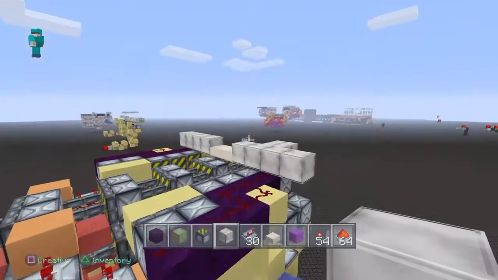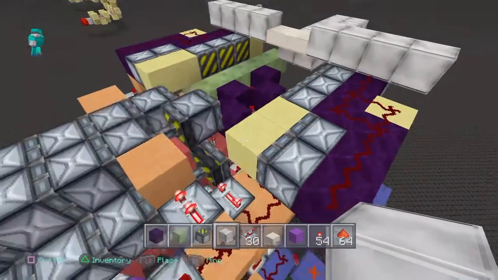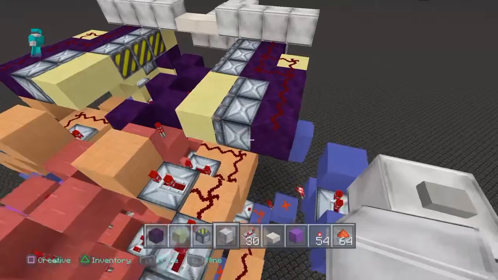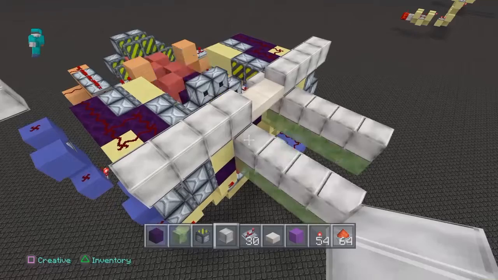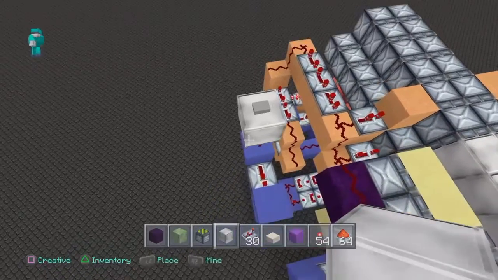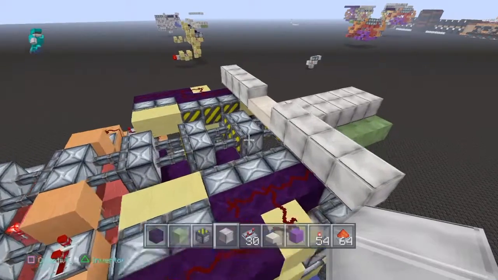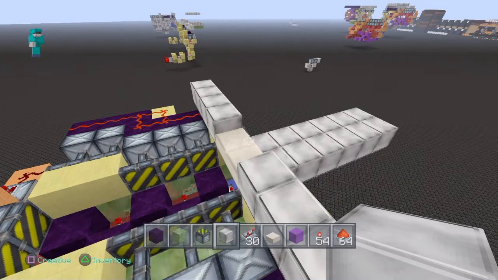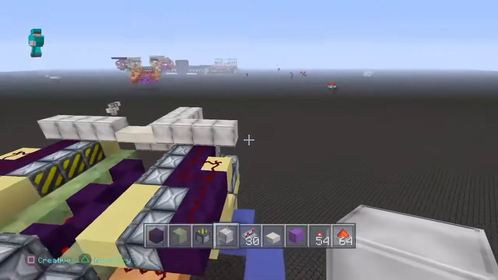Now, I originally got this from Peter Jiang TW. I don't know if I'm pronouncing his name completely right, but he has a channel out there doing some pretty awesome Minecraft stuff. It doesn't look like console. It looks like some sort of computer version. He has some really crazy texture pack. But this redstoning is amazing. It's just beautiful. This is one of the best bridges I've ever seen.